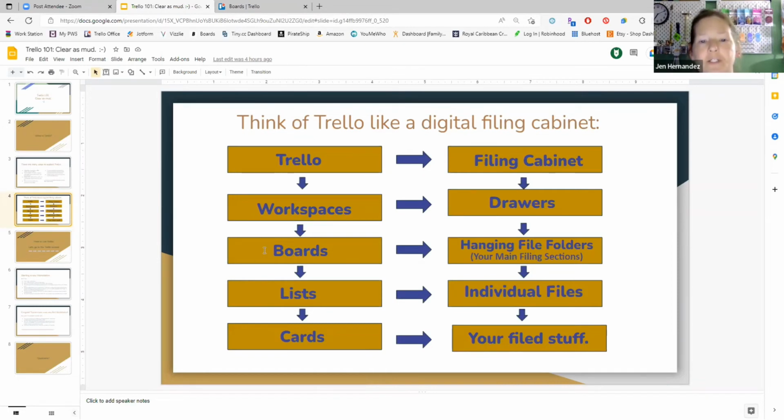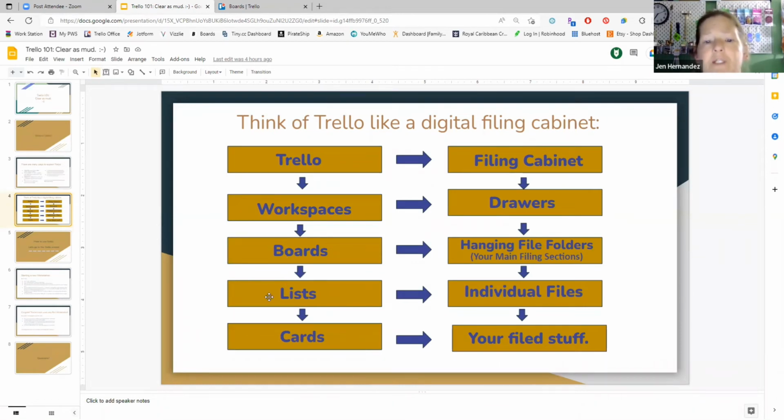In the boards, you're going to have lists. By the way, backing up to boards really quick, this is not the same boards like what everybody's been talking about where you can keep your text forms or whatever and then pull that onto your phone. This is a completely different type of board. And again, you'll see it in a minute. So not to be confused with the app boards.